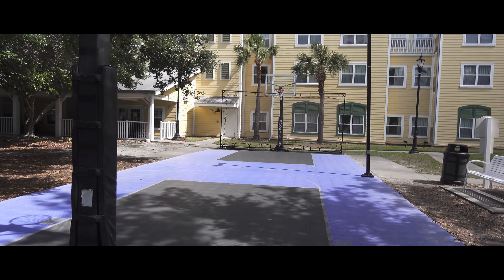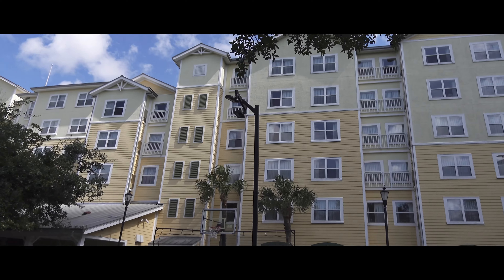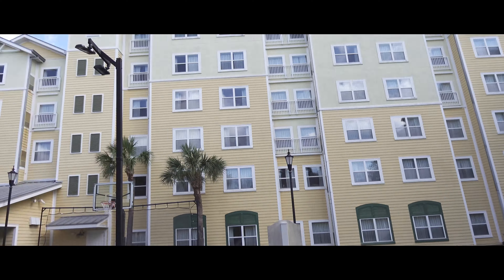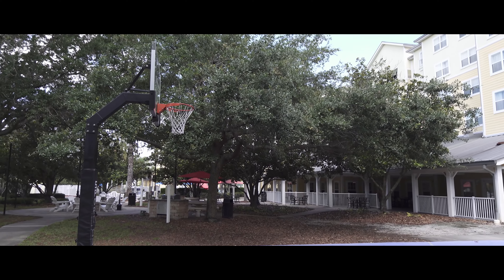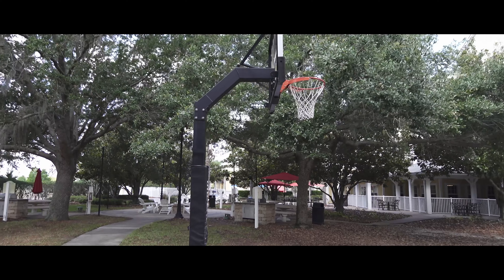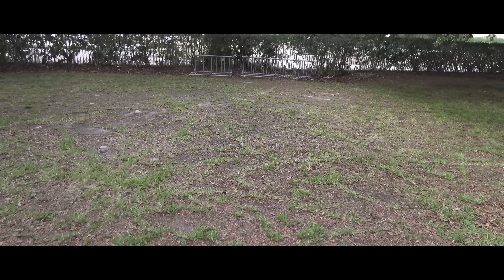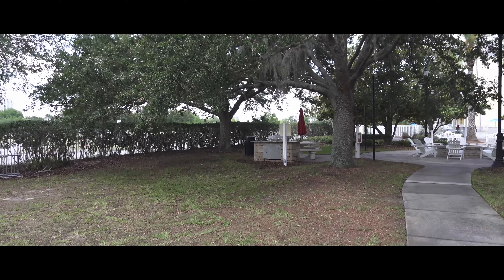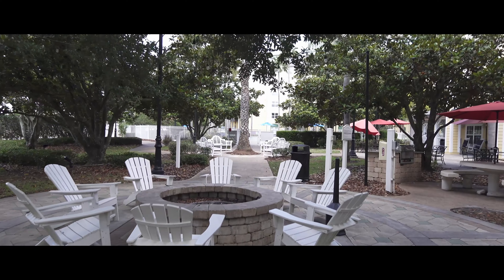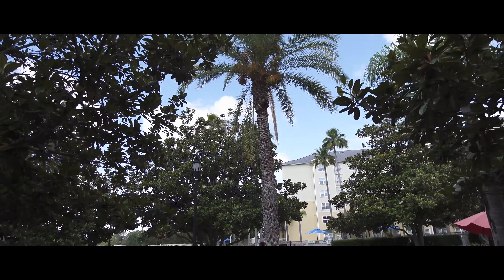We're going to make our way out back here. I have not seen the pool yet — I'm about to. This is nice. Patio and grilling areas over here. I love the wraparound porch with the rocking chairs around the hotel — that's a nice touch. Just total tropical Florida vibes. Another thing too is they have plenty of shade, so even when the sun's beaming down and you want to grill out over here, you're still going to catch some shade because they have so many beautiful trees covering the top of you.